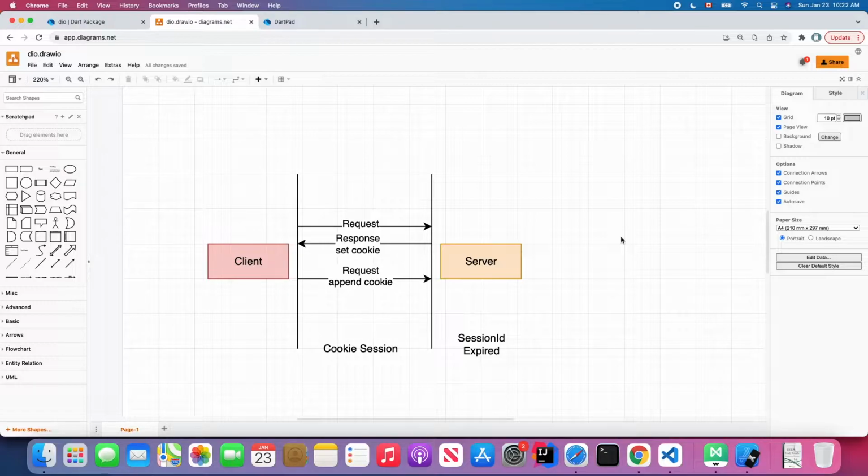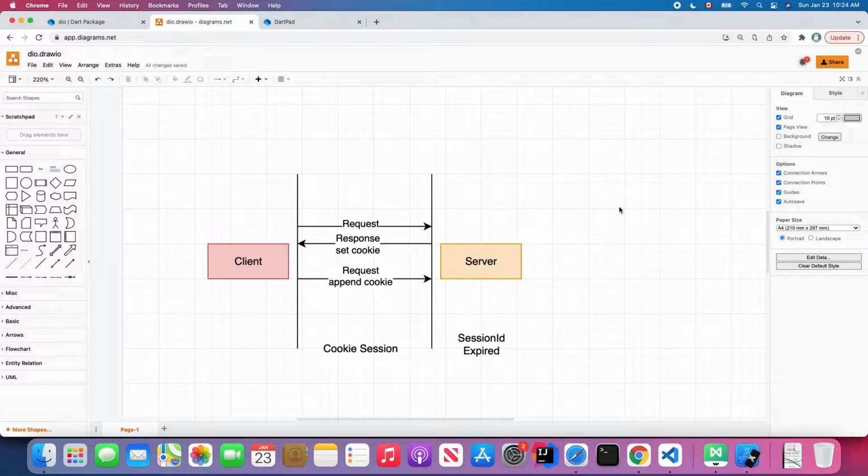On the server side, every time a new client comes in, the server is going to create a new session ID for that client. You will waste a lot of resources when a large number of clients try to access your server. You're probably going to do load balancing in that situation, so you're going to share the session among different server clusters.